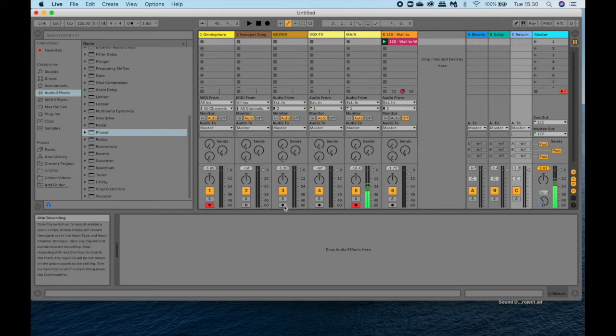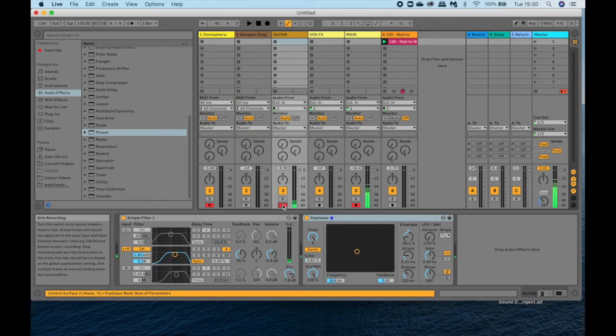Now, to hear the guitar, you have to make sure that your audio channel is enabled. Otherwise, you won't be able to hear it. So if I play something now, you actually can't hear it. You can probably hear the bleed through the microphone, but you're not hearing it through Ableton. So make sure that at all times your channel is on. Okay, cool. Right, so as you can hear now, I'm just going to mute that.